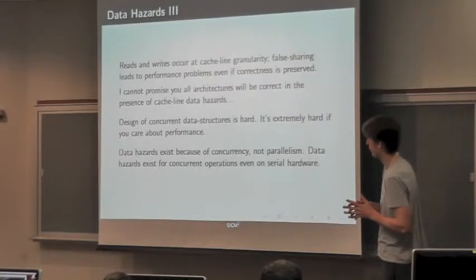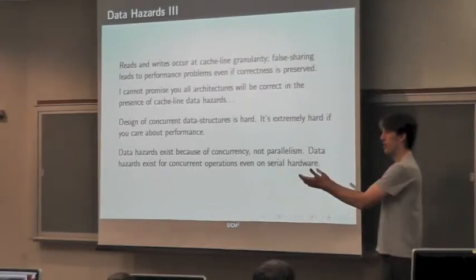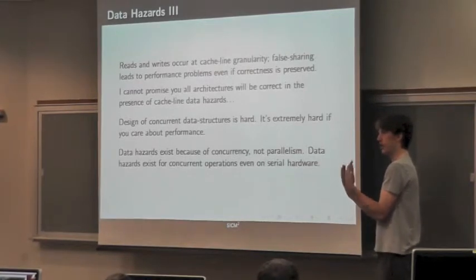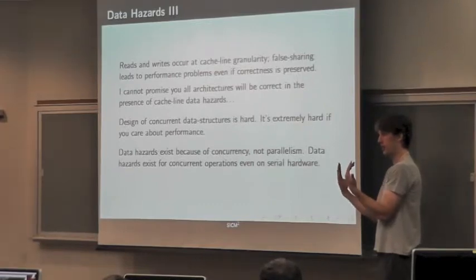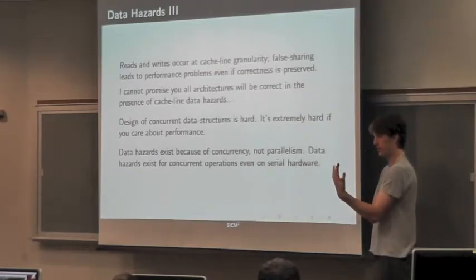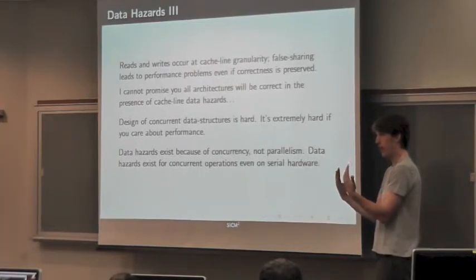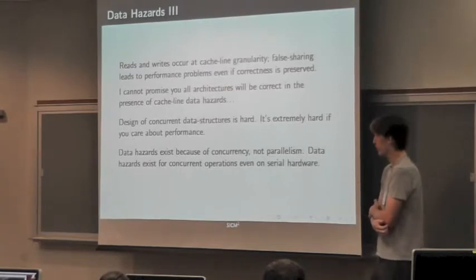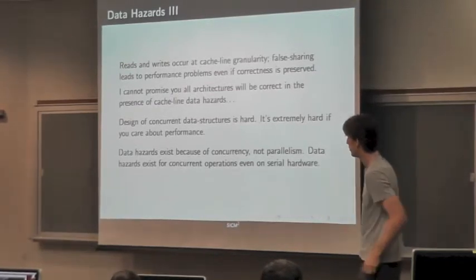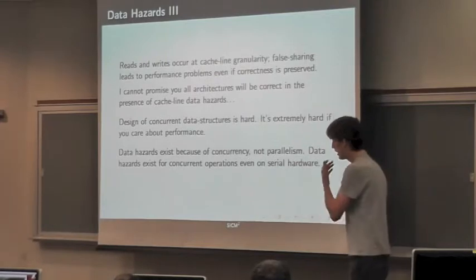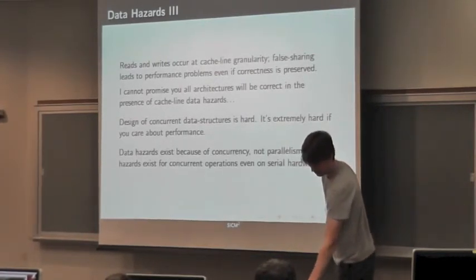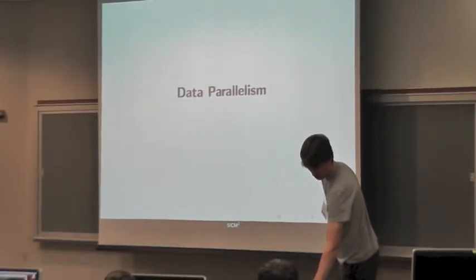There's some other architectures out there where this would in fact be a problem, because the same cache line in 2 different caches would have no coherence between them. One processor could change a value in this cache line and another processor could change a value in this cache line, and they don't know about it. Then they store a cache line, and they blow each other away. So I think on the Intel SCC that would be a problem. And like I said, you can get these data hazards even if you're time slicing. You don't necessarily have to be on a multi-core.